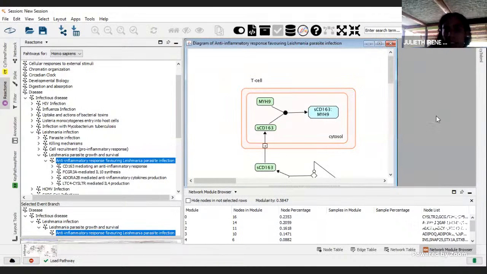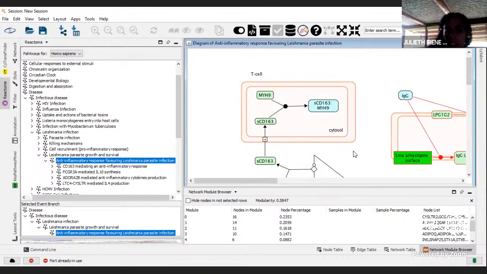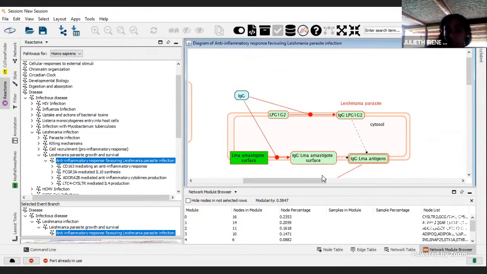So over here, you can see that we can actually use Reactome pathways to create the components of our parasite of interest, and then use all the features that this platform offers. In this case, everything from the Leishmania parasites is depicted with a red perimeter.